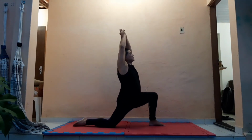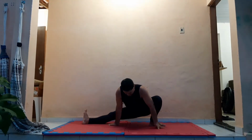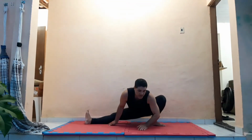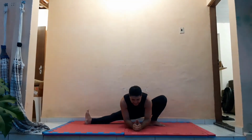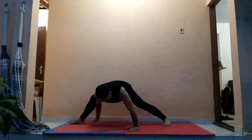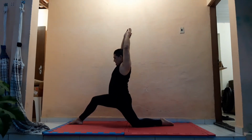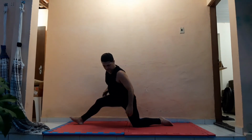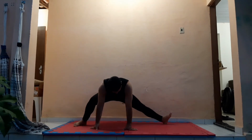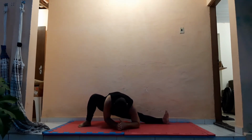Opening a little my arms forward and turning my body to the ground and stretching one of the leg aside long and the other one bent. One more time, stretching the forward, advancing. One leg behind, the other one ahead, and coming back again to the ground. One of the legs stretches aside, and the other one with the knee bent.